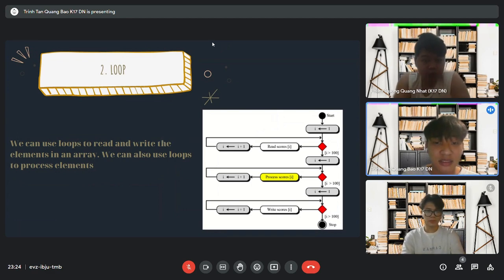Loops make it easy to handle them. We can use an integer variable to control the loop and remain in the loop as long as the value of this variable is less than the total number of elements in the array.